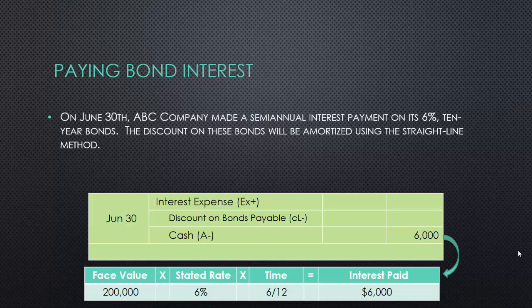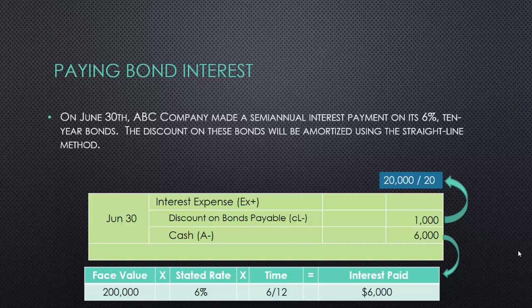To amortize our discount, we're going to use a formula where we take the original amount of the discount at the time we issued it and divide it by the number of times we're going to pay interest over the bond's life. Our original discount was $20,000. The number of times that we are going to have to pay interest on this bond, we have to pay it twice a year for 10 years, so 20 in total. And since we're using straight line, we're going to take an equal portion of that discount away every time we pay interest. 20,000 divided by 20 means we're going to take away $8,000 worth of our discount every time we pay interest.